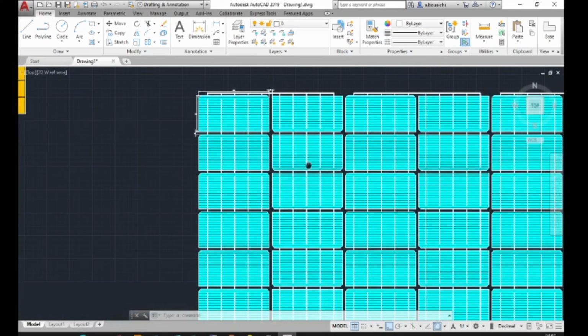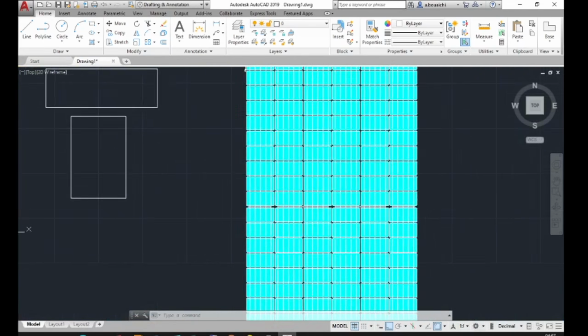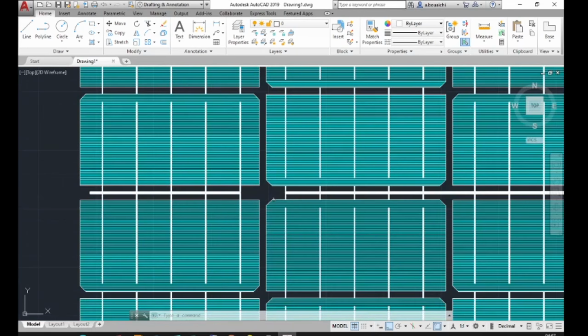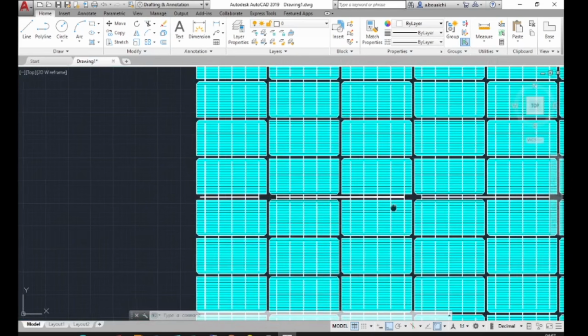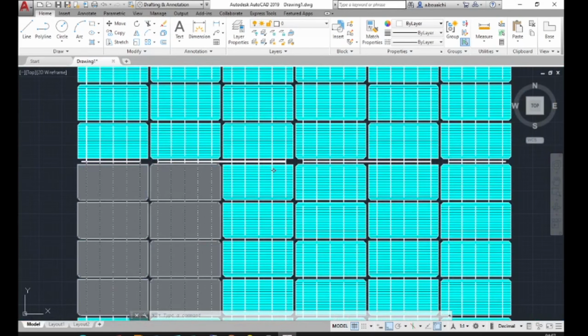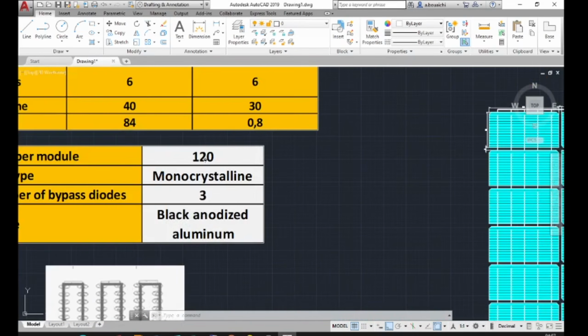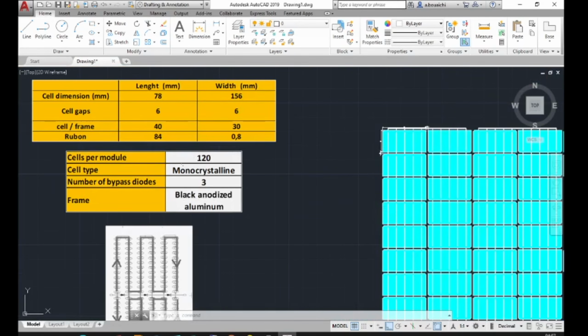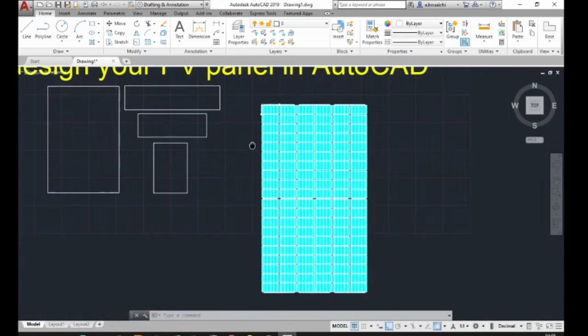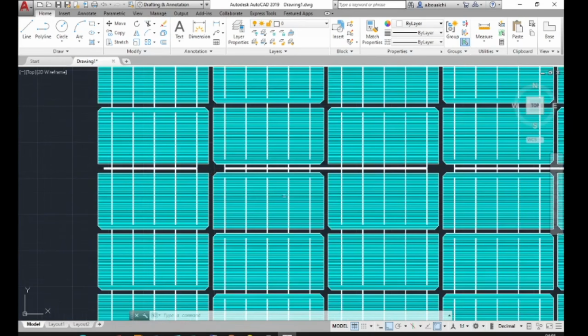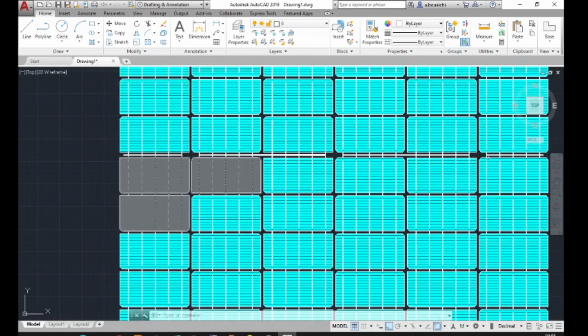We are now going to make the bypass diode. In this module, we have 3 bypass diodes as mentioned in the overall table for the description of this PV module. We are going to make a bypass diode between these 2 lines and these 2 lines and this part.